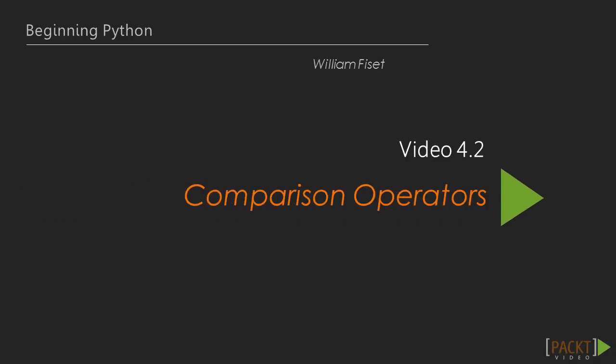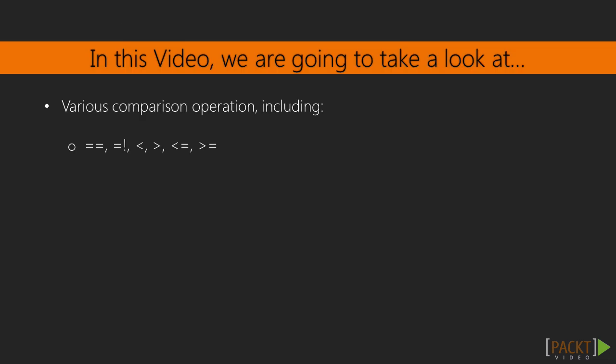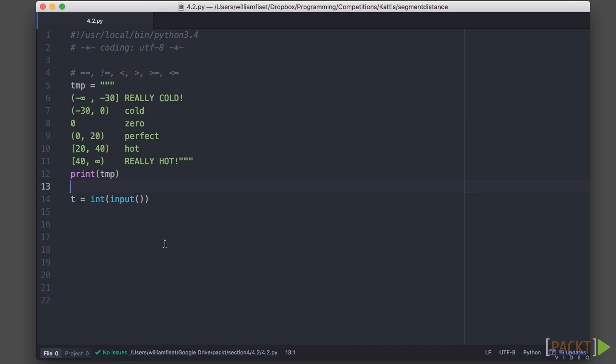Welcome. In this video, we are going to look at comparison operators. More specifically, we are going to look at the operators equals, not equals, less than, greater than, less than or equal to, and greater than or equal to. We are going to use Python's comparison operators to tell us how a temperature feels.